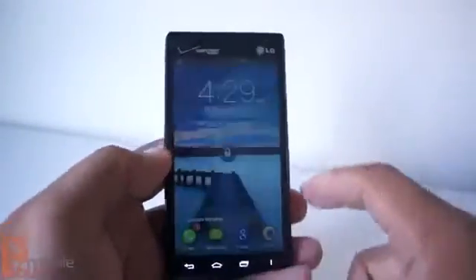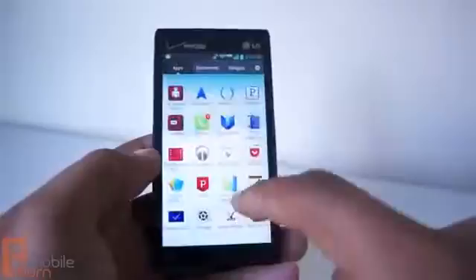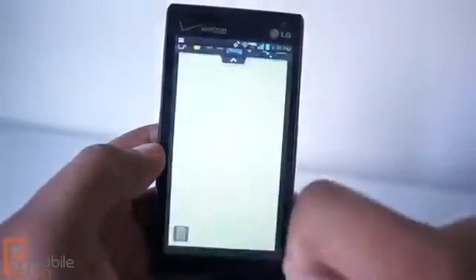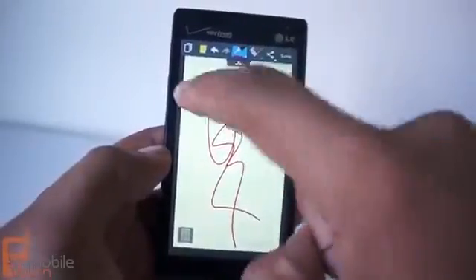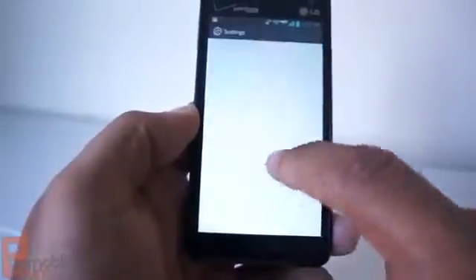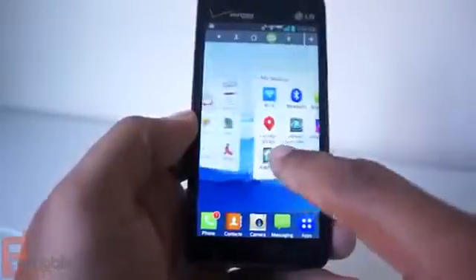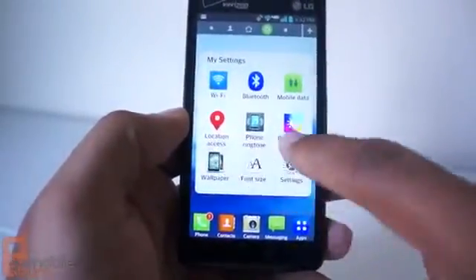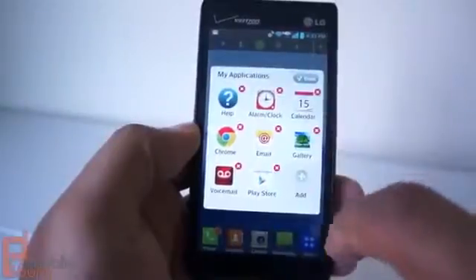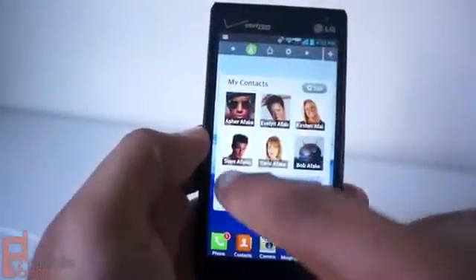The software on the Lucid 2 is equally convenient, though there are definitely some cons to go along with the pros. On the pros side, LG's UI makes a light aesthetic change to Android 4.1, so it's not bad, and they throw in some things that add real value. For instance, Quick Memo is useful because you can annotate screenshots and share them easily. You can also use the camera app to say 'cheese' and take a photo, and there are nice ways to switch between settings in the notification area. For first-time smartphone users, there's also Starter Mode, which holds your hand through adding new features or getting to certain settings. It's not visually appealing and the icon choices are a bit cheesy, but it makes it easier for newcomers, and you can turn it off as you go along.